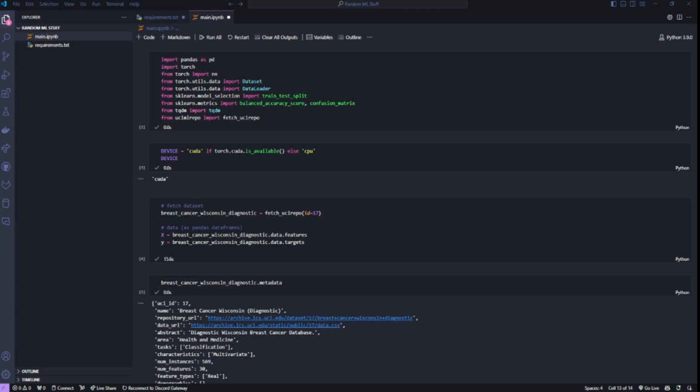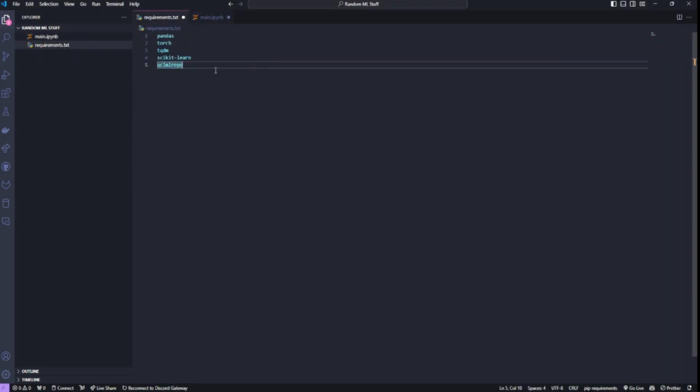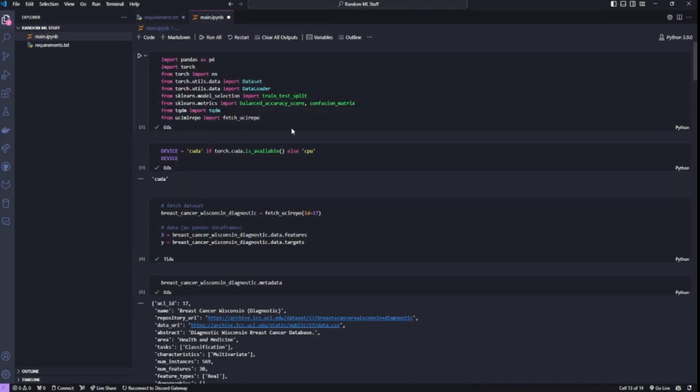Hello, so for model training and evaluation, this is how our group did it. First we need a list of the different Python libraries to be used. This is in the requirements.txt file. Next is to actually import the necessary libraries.